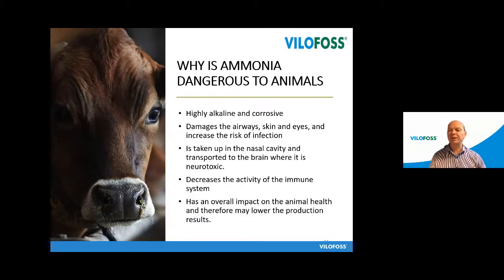And that is also the reason why there are rules and guidance from governments around the world that say a maximum of 25 ppm of ammonia in the airspace is allowed in a working environment. If you go into a cattle barn, a cow barn, and you measure on a day where there is not a lot of side wind, maybe the air is kind of still, we can actually measure something between 10 ppm and up to around 25 ppm.